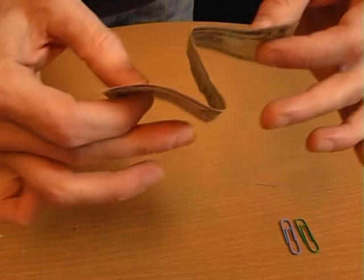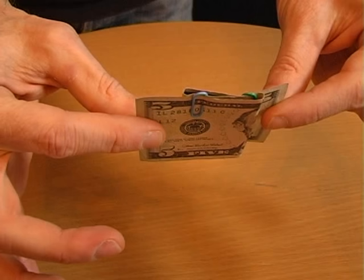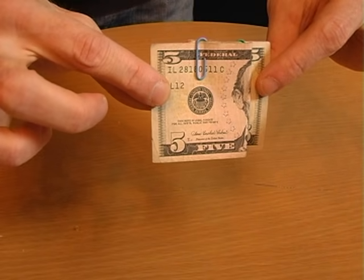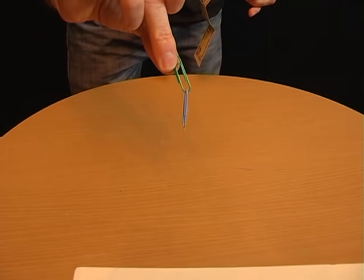This involves a note and 2 paperclips. Zigzag the note and place the paperclips on it like this. Now tell your friends that you're going to flick the clips off of the note and when they land, they'll be touching one another. You'll win the bet because the 2 clips will link together.